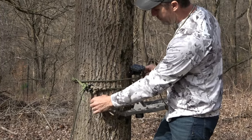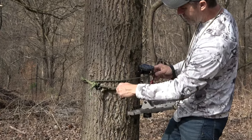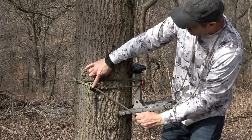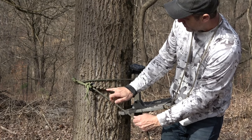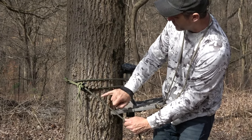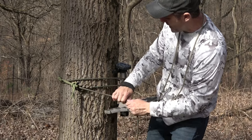And I put this around the button. And now I simply start to draw back. And you see what's happening? As I draw in, the cord moves inside of the JRB Ascender. It self-tends.